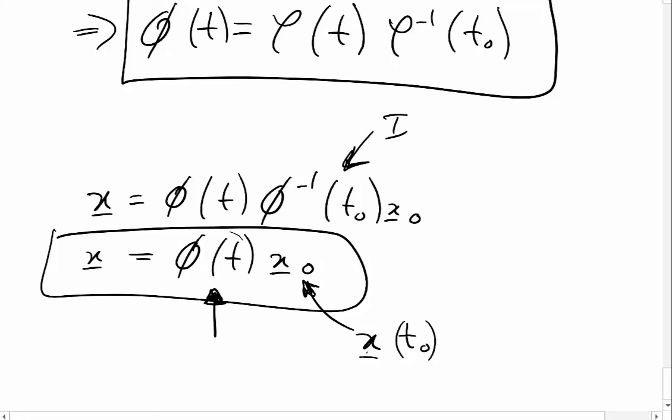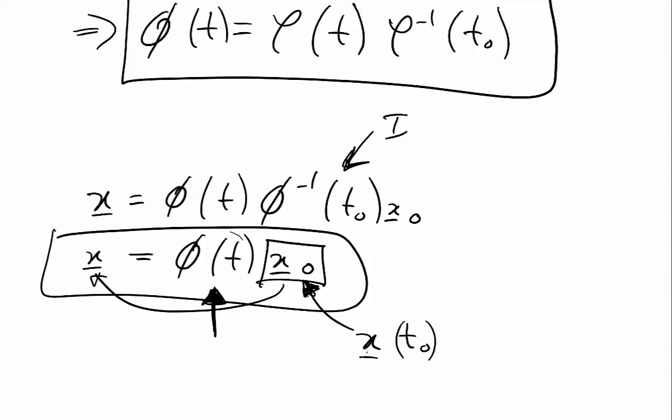Okay, so basically what this does is it transforms some initial conditions into my solution. This is what this phi of t matrix does. It transforms some initial conditions, which are given by x naught, into my solution. So I don't even have to do anything more than that. I just have to be given some initial conditions, and providing I know this fundamental matrix in the middle, I can automatically transform it into my fundamental solutions. Okay, so that's really, really useful.